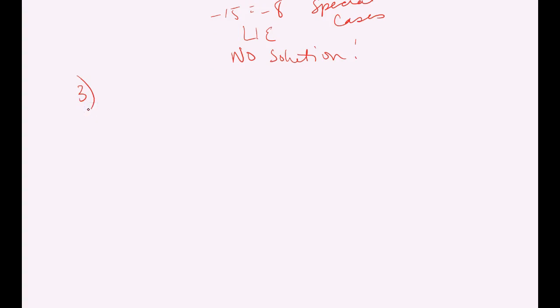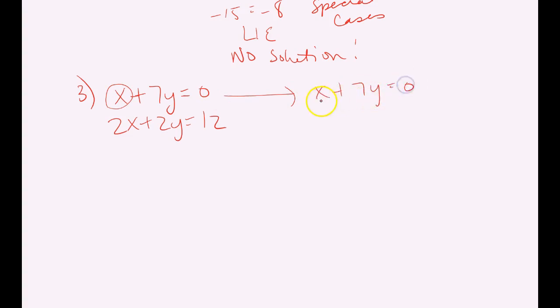Number 3. Okay, so for number 3, boo. Alright, I don't like this already because nobody's already isolated. So let me choose an equation and get a variable by itself. Alright, I'm going to choose equation number 1. Because it looks like this would be easy to get by itself. So that's what I'm going to do over here. I'm going to work on getting the x by itself, which means I need to subtract 7y from both sides. 0 minus 7y, I mean 0 is a 0, it doesn't exist anymore. So this is what I'm getting. X equals -7y. So step 1 is done.